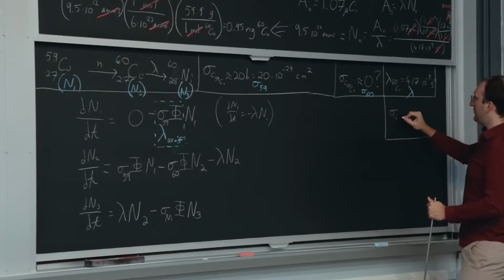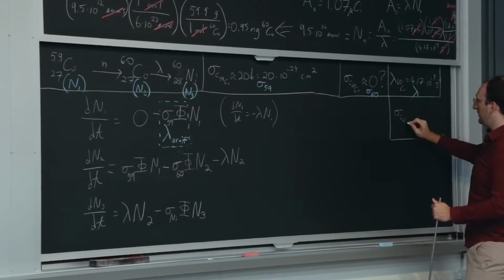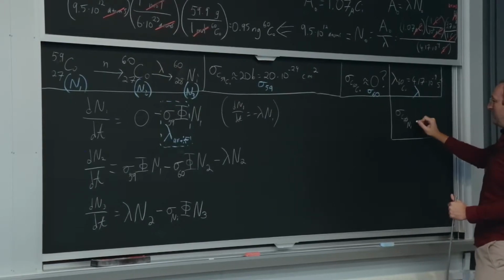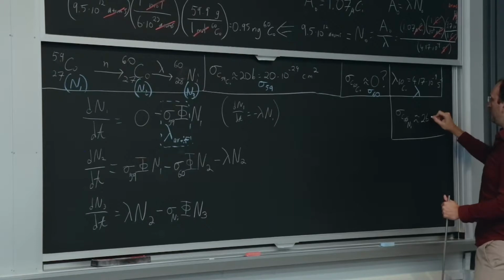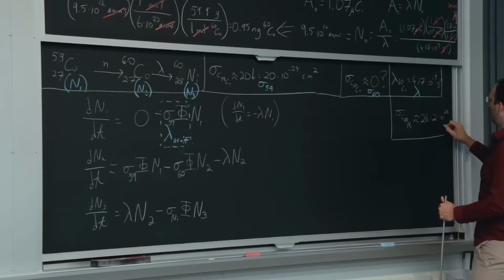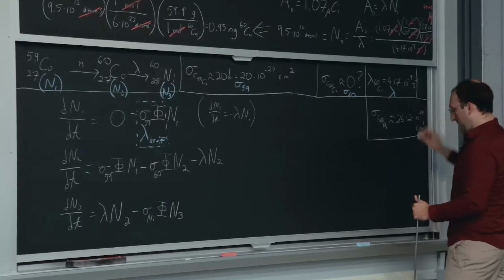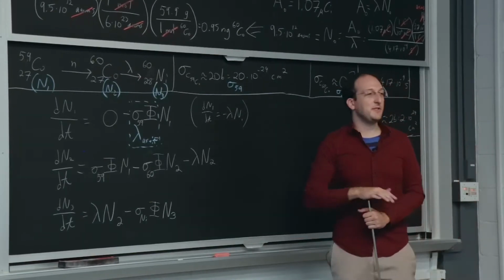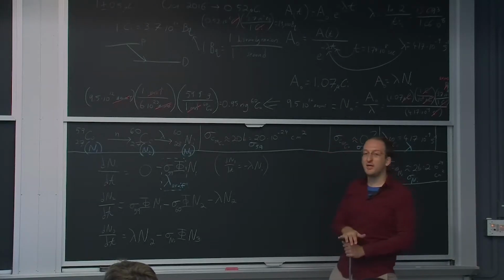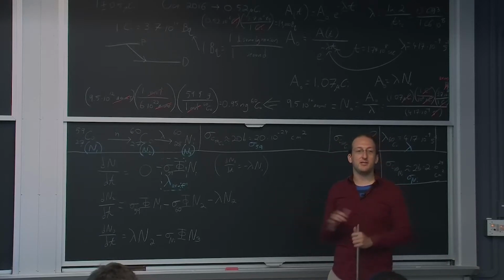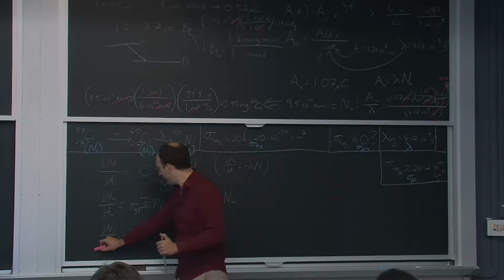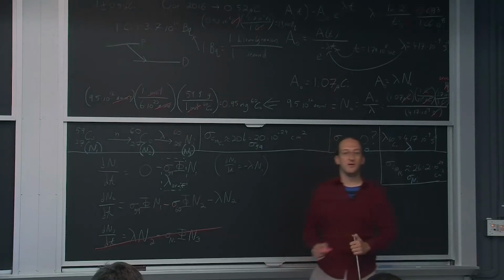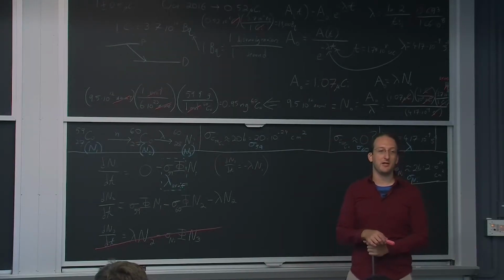So our capture cross-section for nickel 60 is 2 barns, which is 2 times 10 to the minus 24th cm squared. So we can just refer to that as sigma nickel. For the purposes of this problem, we don't particularly care how much nickel 60 we're making. Nickel 60 is a stable isotope of nickel. So forget the N3 equation. We don't care how much stable nickel 60 they were making because it's a lot cheaper to get it out of the ground. Probably something like 10 orders of magnitude cheaper.